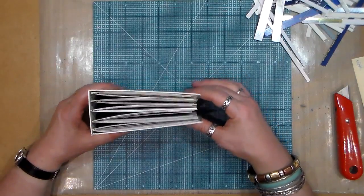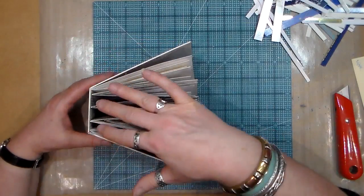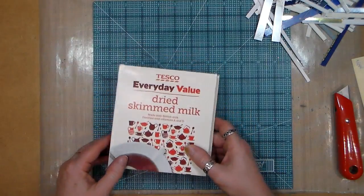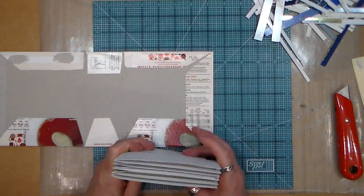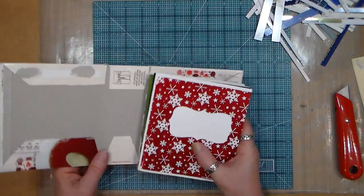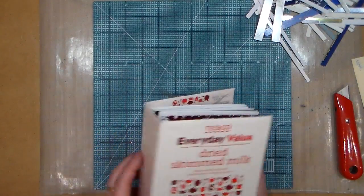It closes a lot at the moment, but I don't want it splaying out like this. You see so many albums that don't close properly because they haven't allowed enough space in the binding, but I think that'll work. It makes quite a nice little book, I think. So the next step is to get some strong linen thread and measure up where I want to make the holes, to do some stitching there, and then I'll line that up and make the holes through there, and we may do something decorative with the binding on the back.